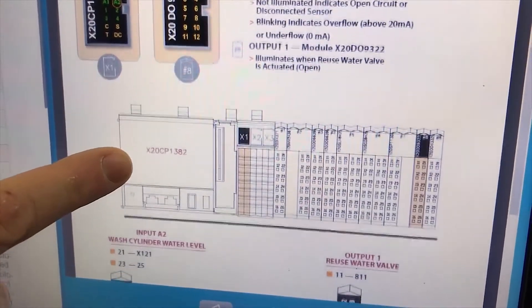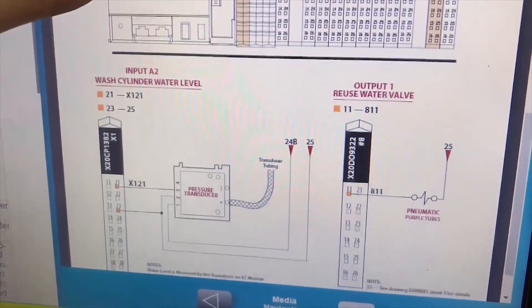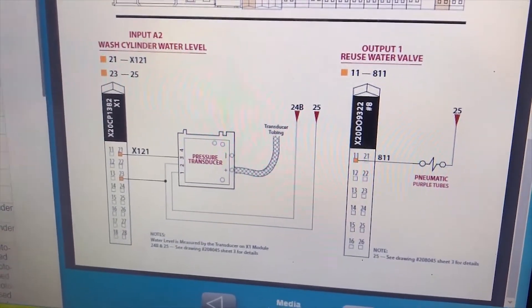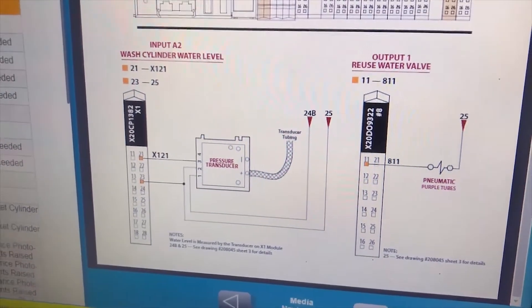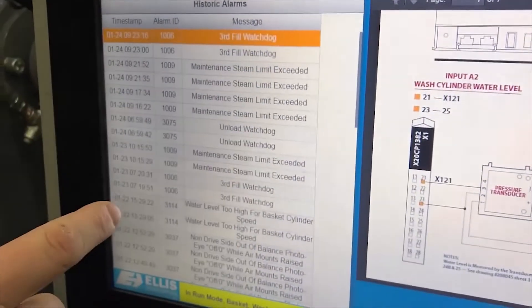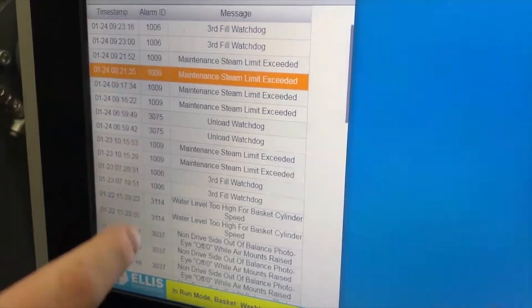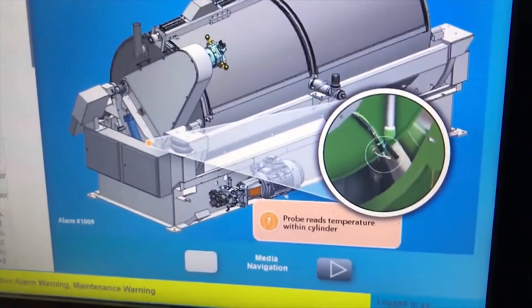At the full color screen, Uptime walks the operator through the step-by-step process required to resolve the issue quickly and safely. Clear visuals in an intuitive, easy-to-navigate layout ensure that the process moves easily, even under the stress of a machine going offline.